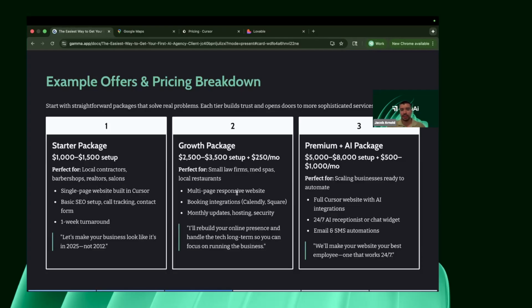You're going to have a multi-page site. Maybe the local restaurant will have a full menu page, and a full events list that you're going to have to keep updating. So that's why you would have maybe $250 a month. And then you just need to host it. You can host that on Cloudflare.